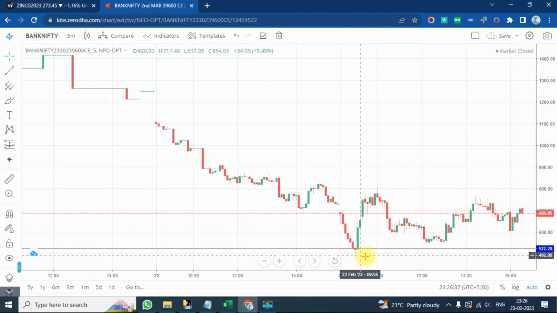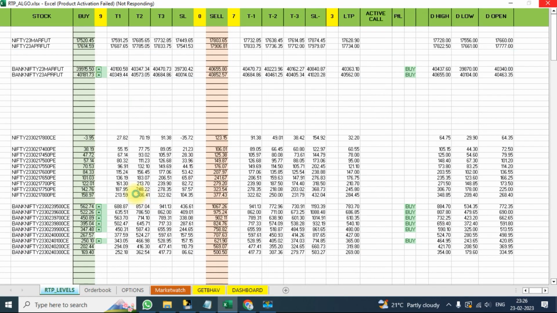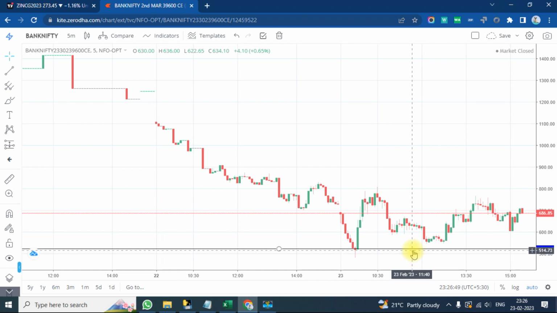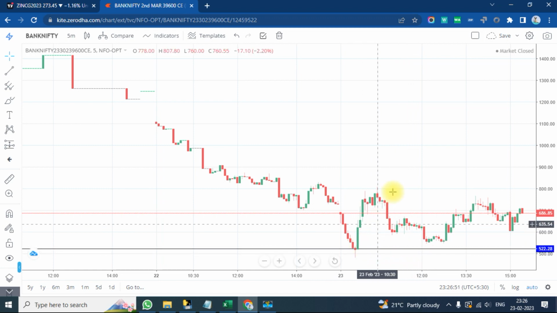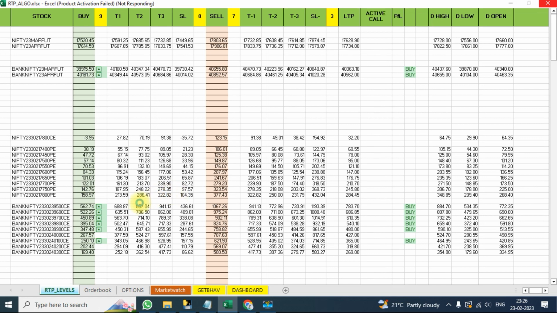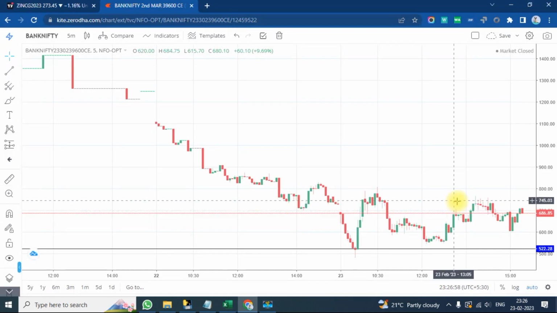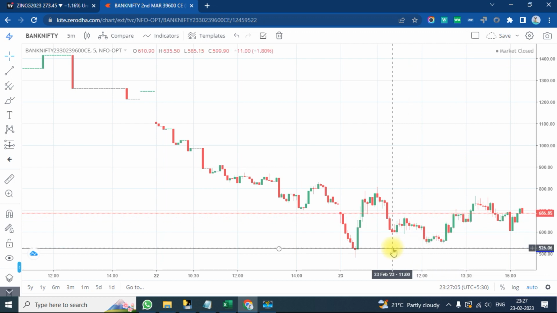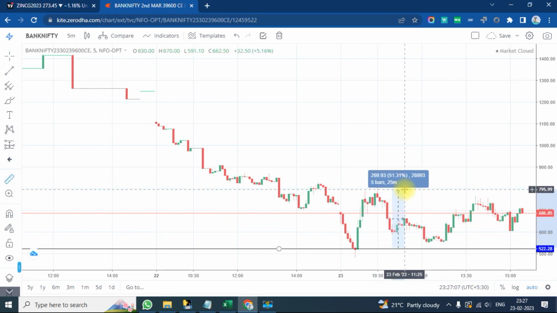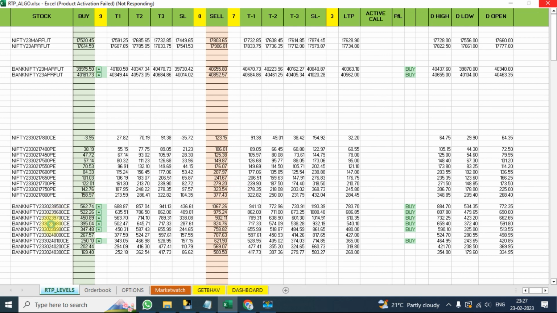Okay, and on this chart today's low was made around 485. So our stop loss was 409. You can see after touching our buying level at 540, it went up to 800. And what was our target? 786 was the second target, and 760 was the third target. The first target at 1:1 is where we generally prefer to book the profit. From this point it went up 270 to 280 points.